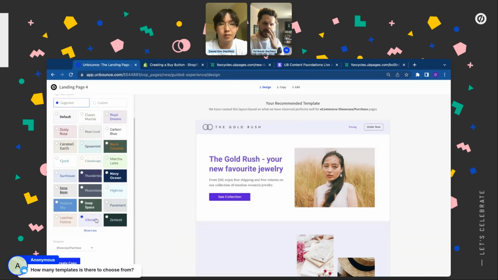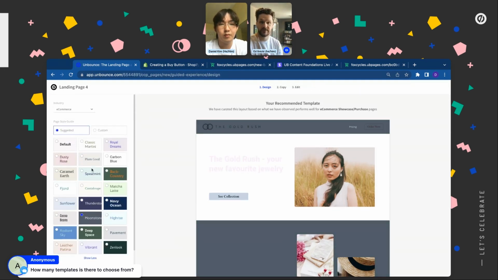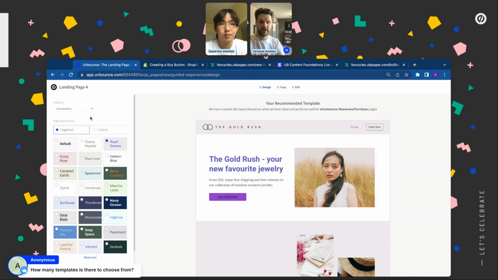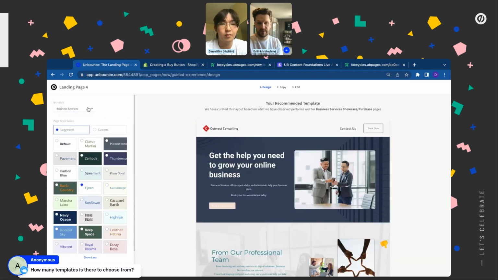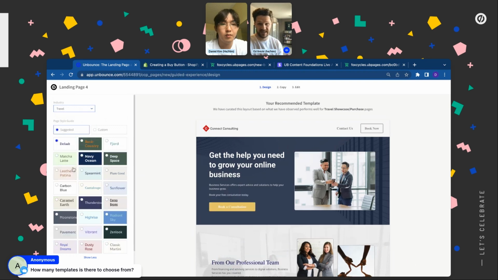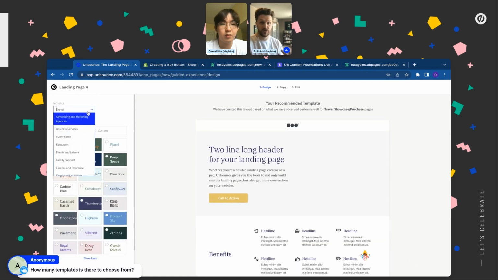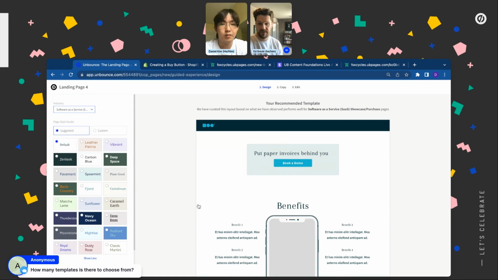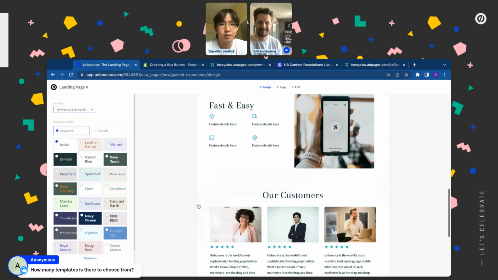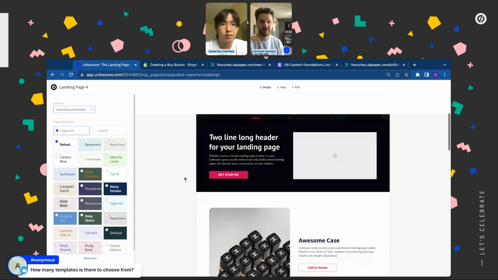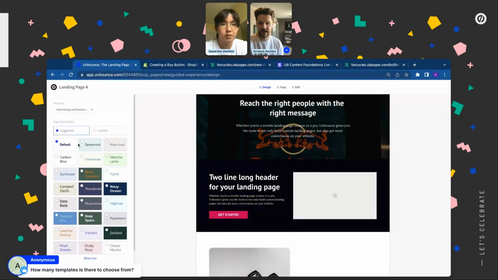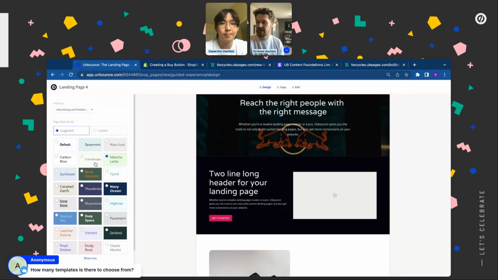So for Dan here, if he's going through different styling options, but also if you start looking through the different industry categories, and look at the different purposes of a page, I think we're getting to over 100, maybe 200, like thousands of different permutations of total pages you could create. So I highly encourage people to take a look at the different industry categories and find different pages that might suit your campaign needs.